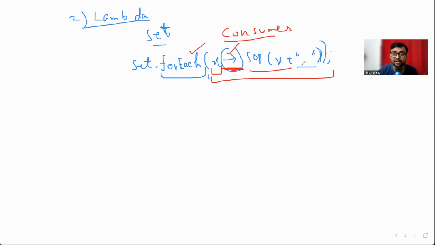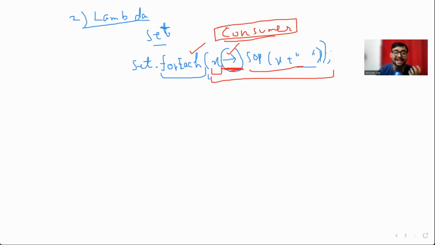You can print it out on the console, that is fine, but it will not return any data type. It means if you want to return any string value out from this method, it is not possible here. Basically it is a consumer type functional interface, and a functional interface has one abstract method. So your next question will be, what will be the one and only abstract method in the consumer functional interface? It's the accept method.